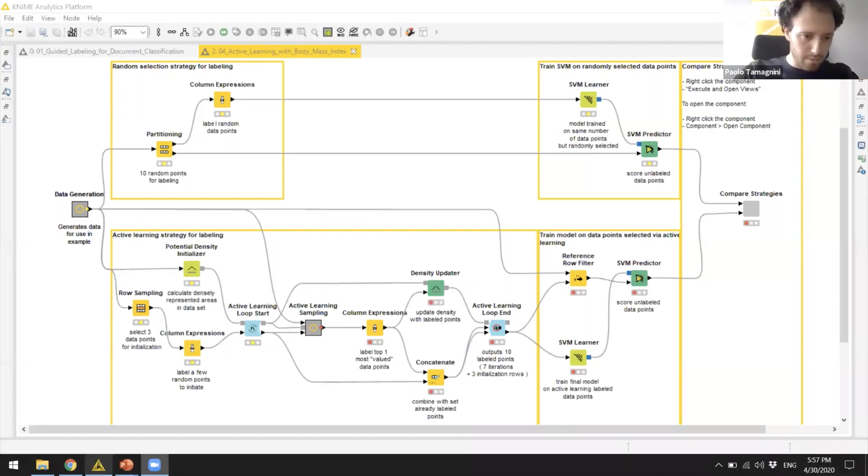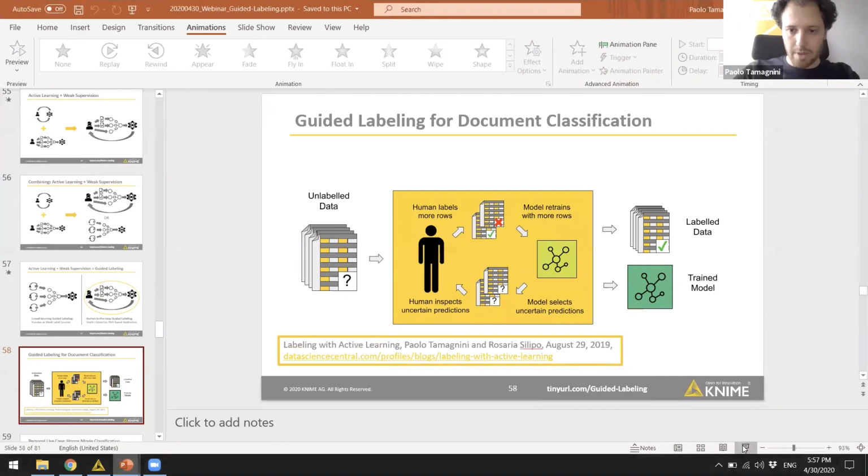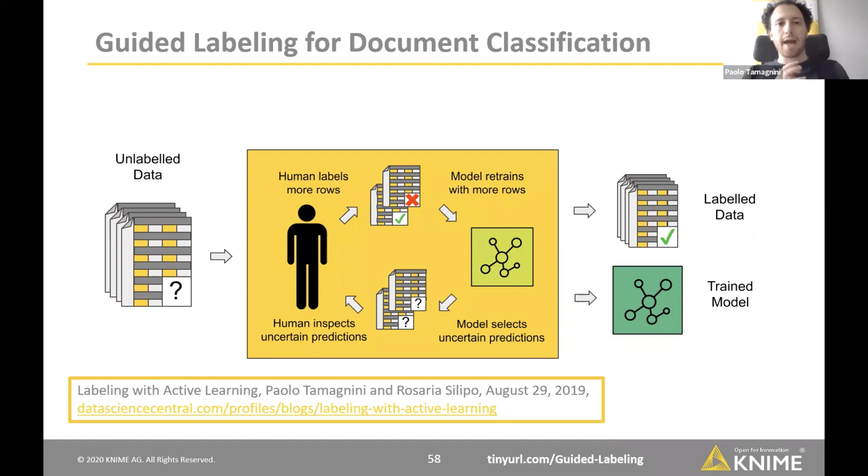All right, so sharing the screen again, and here we are. So, guided labeling for document classification. This is another guided analytics application that is running on the web portal, and it's still for document classification. So we are combining the two ideas, right?